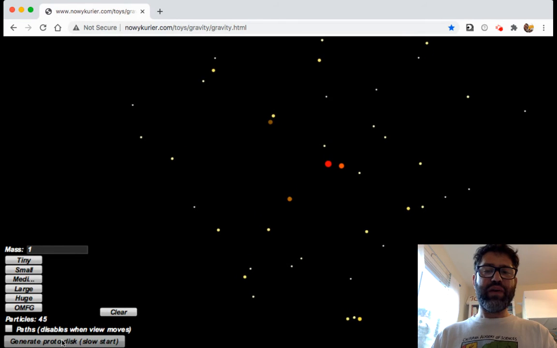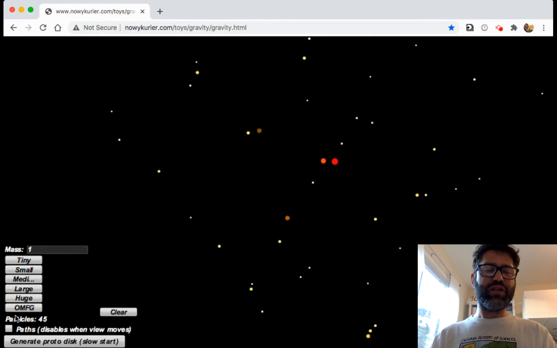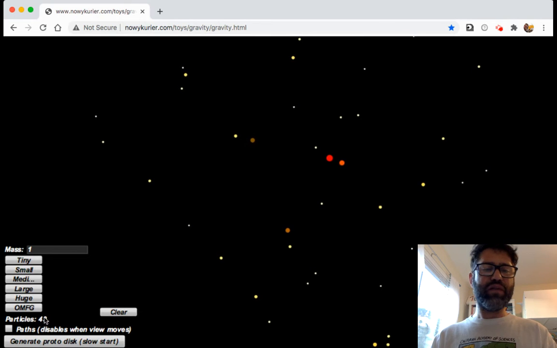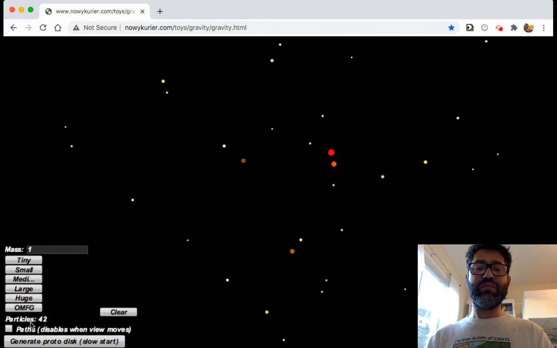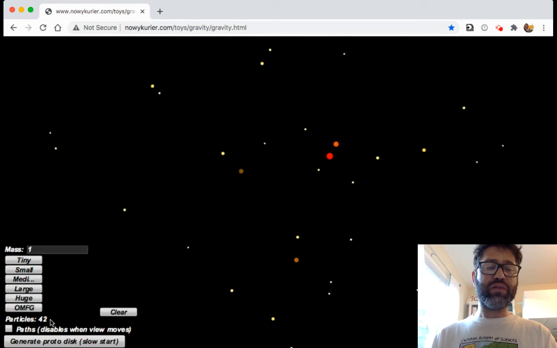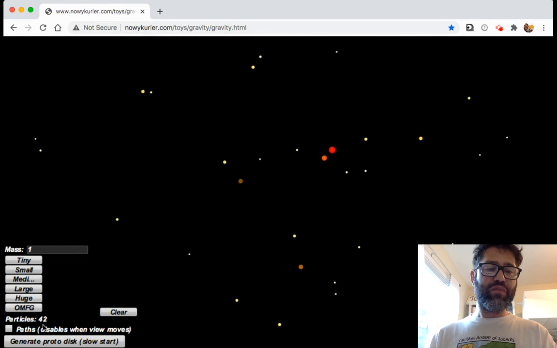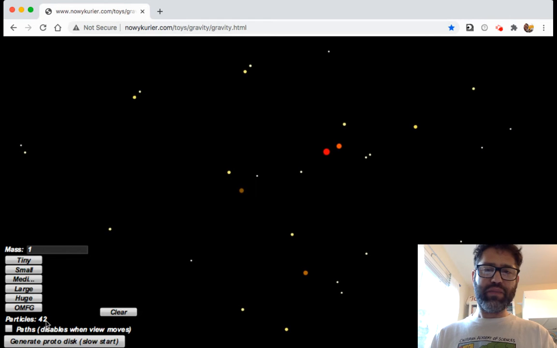So what you may or may not have noticed was that I didn't actually note the initial number of particles. It gives a total particle count right down here. But there was some very large number of particles at the very beginning, and it went down fairly quickly. It's actually still going down, but more slowly.